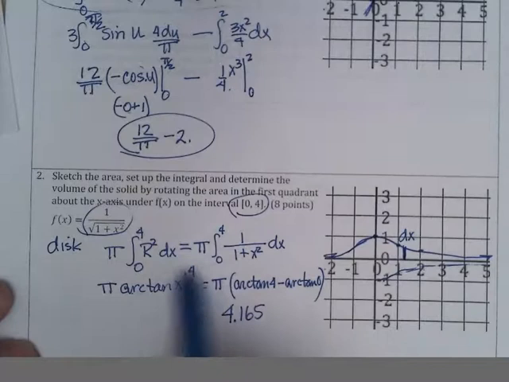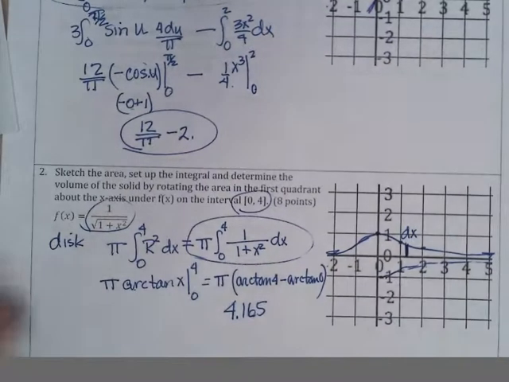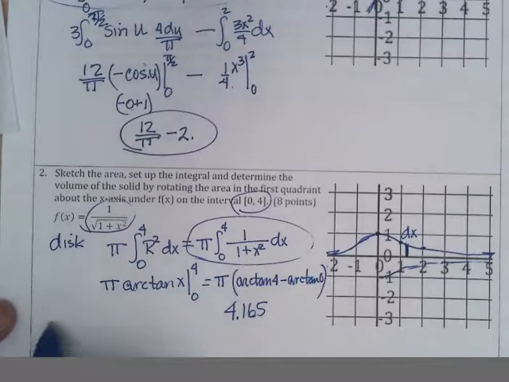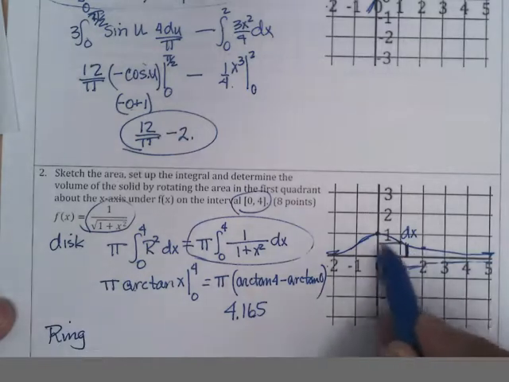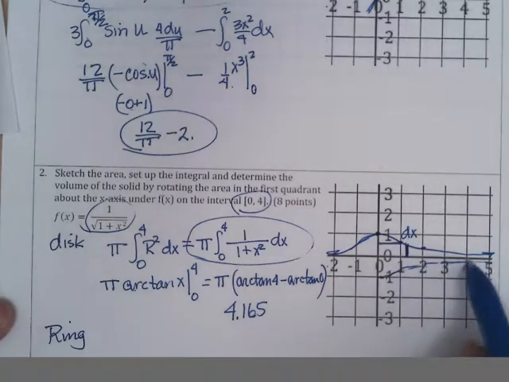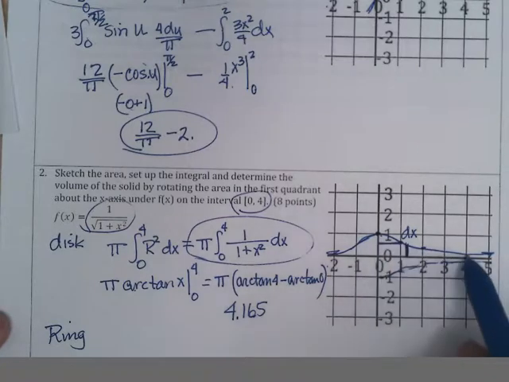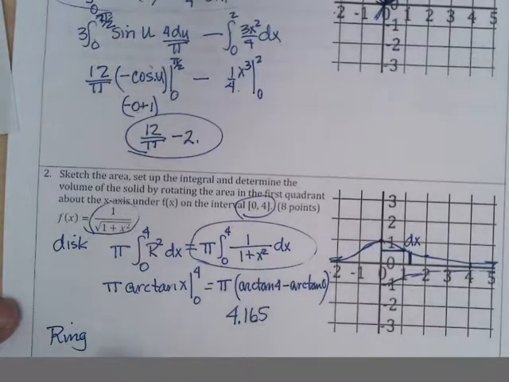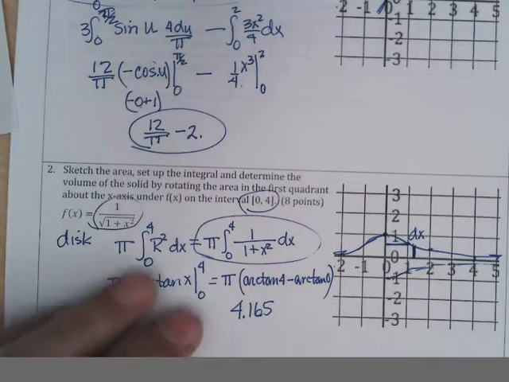So if you just typed this in, that's what you should have got, but I worked it out. Now I'll do it with the ring method. So then I would slice this way, but that's going to be a little tricky because it'll be equal to the curve until we get to however high it is there, and then we'd have to do just by itself. So ring would be the harder way to do that, so I wouldn't suggest it.